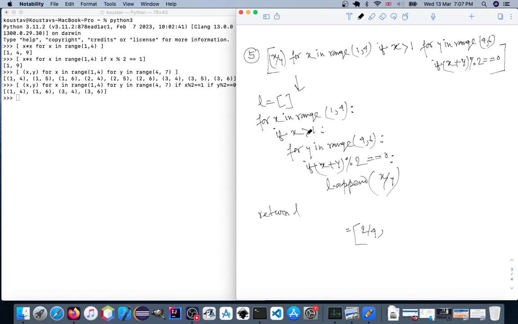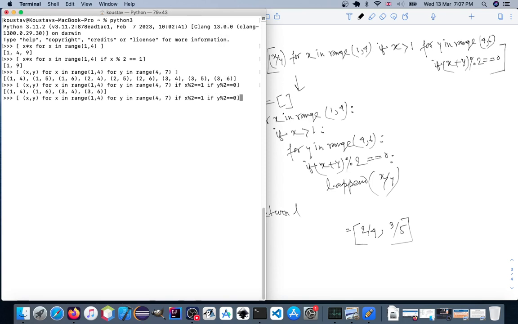Now if x is 3, then we cannot take 4, so 5. So 3 by 5. I think this should be the list. I don't know, let's check this out.